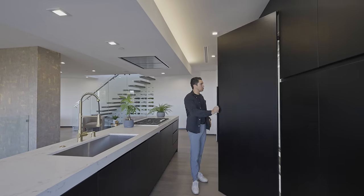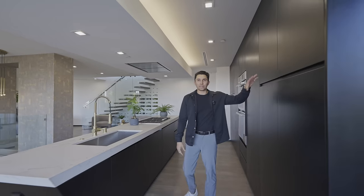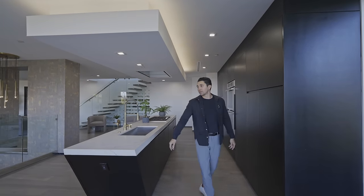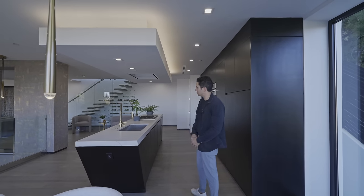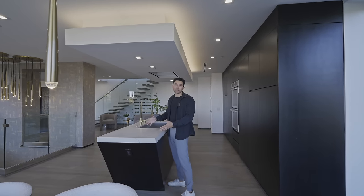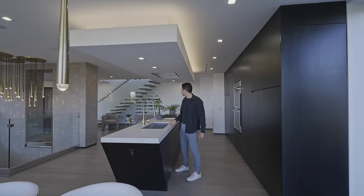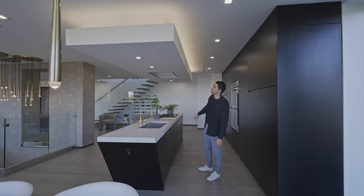The fridge is right next to the dual ovens, with more pantry and storage space next to that. The entire wall in this kitchen is symmetrical on both sides. One last look at that center island — it's probably the narrowest island we've ever seen, but you still have a good amount of countertop space on the left side next to the large sink with gold fixtures, and countertop space between the stove and on the right side as well.